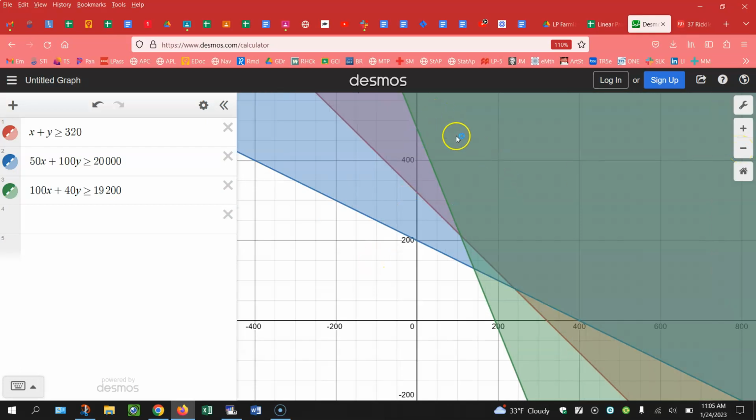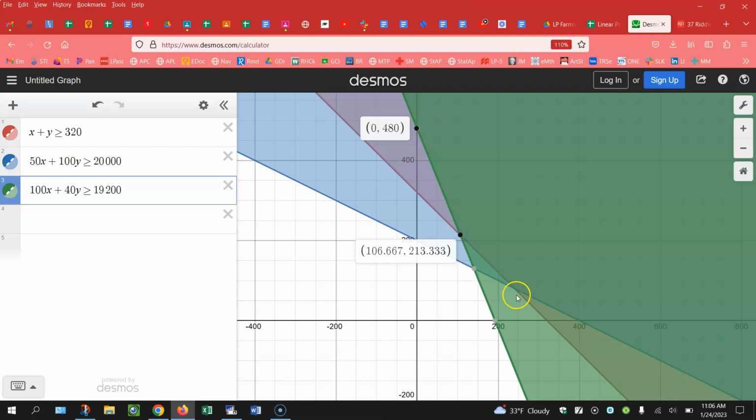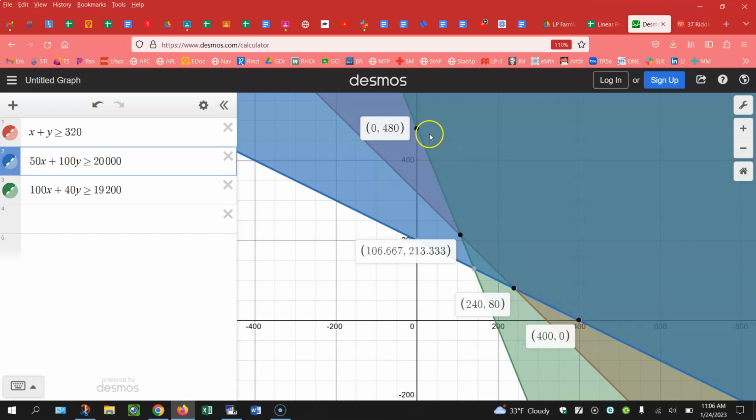So if you're trying to minimize something, now the dark green region is this whole region up here. So for the feasible region, I'd have this point here, this point here. If I click on this other line, this point here and this point here. These 4 points bound this limitless region. It just keeps on going. And if we have to be greater than or equal to, I've got to be in this kind of bluish green area. And if we're shading up here, now when you think about rounding, this has got to round to 107 to be in that region. And this has got to round to 214. Because if you round to 213, you're going to be below that feasible region.